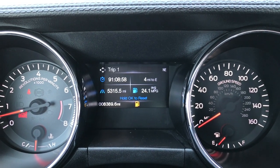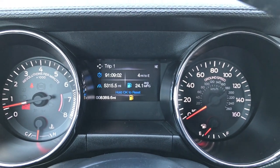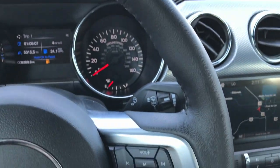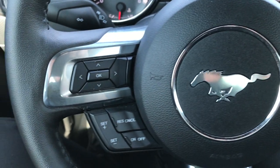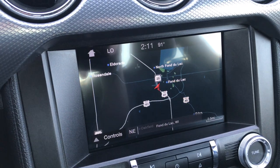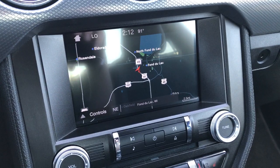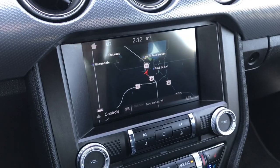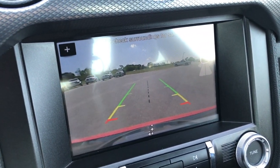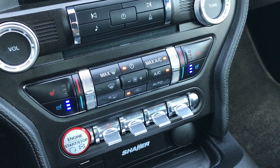You can see that this car has 8,389 miles on it. You have an information center, and a multi-function leather-wrapped steering wheel that's in excellent condition. It has cruise controls, Bluetooth audio controls, volume controls, and radio controls. It has the MyFord Touch radio with factory navigation, and a backup camera which shows up right there — that camera is very HD, high quality. You've got heated and cooled seats and dual climate control.